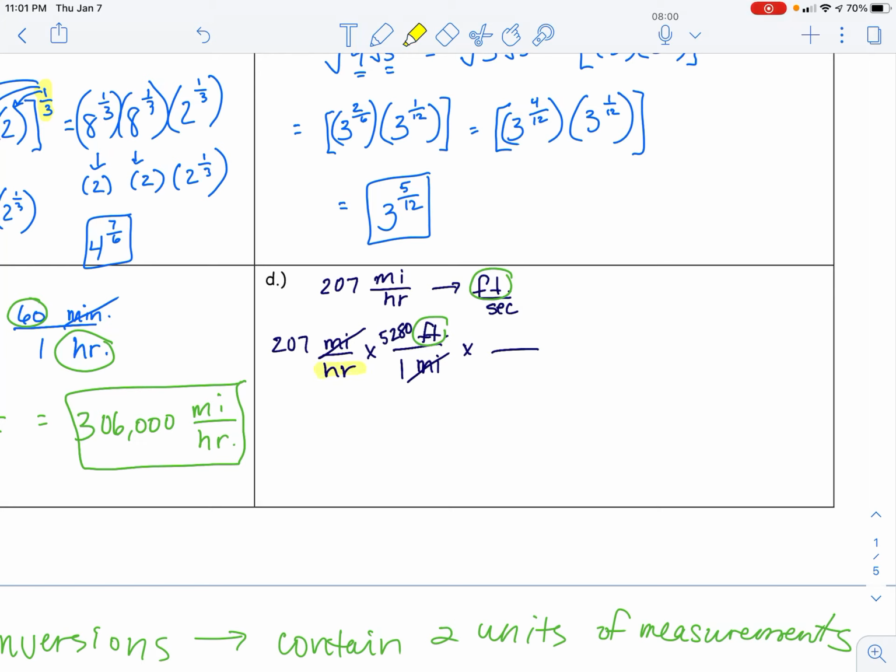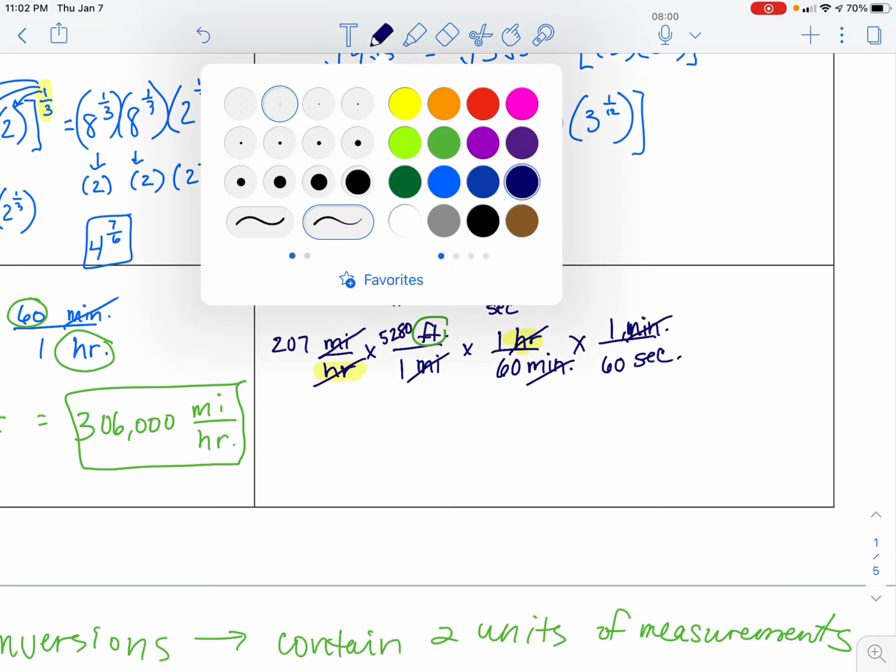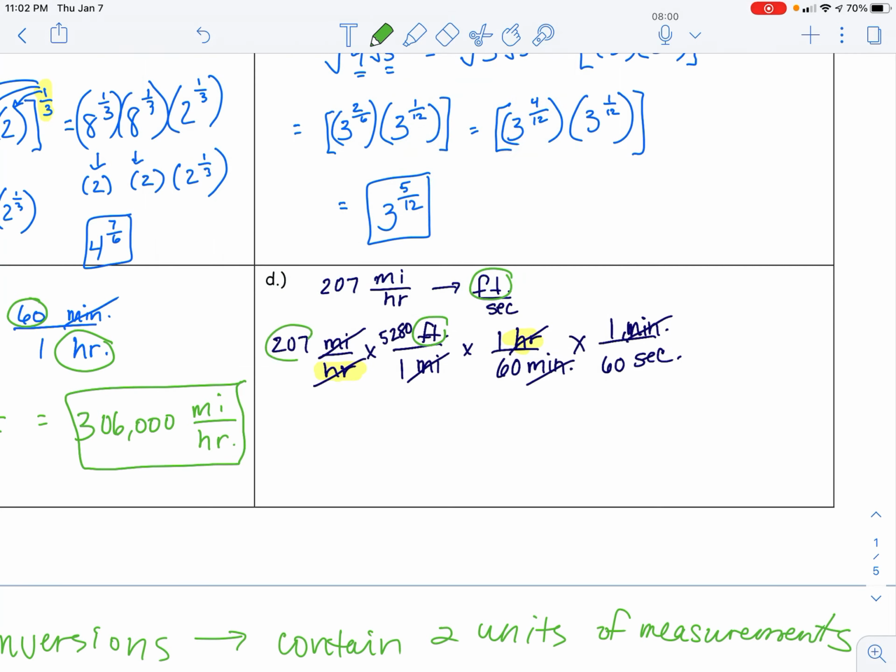So I go back over to the time that was given, which was hours. So I know that hours has to go up here. So I can cancel those, right? So 1 hour is 60 minutes because we need to get all the way down to seconds. So we have to make one more unit multiplier. So cross out hours, times, and we're going to put minutes up here and seconds down here. 1 minute is 60 seconds. Let's cross out those minutes.